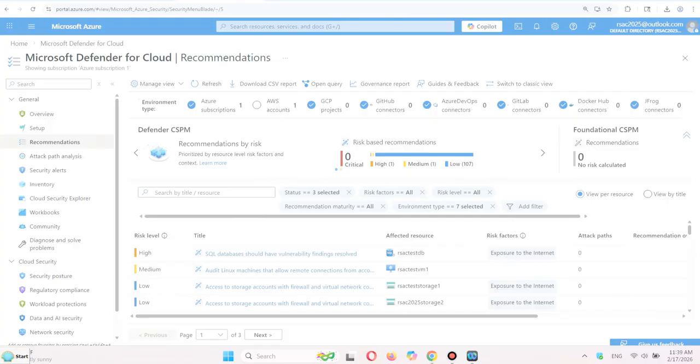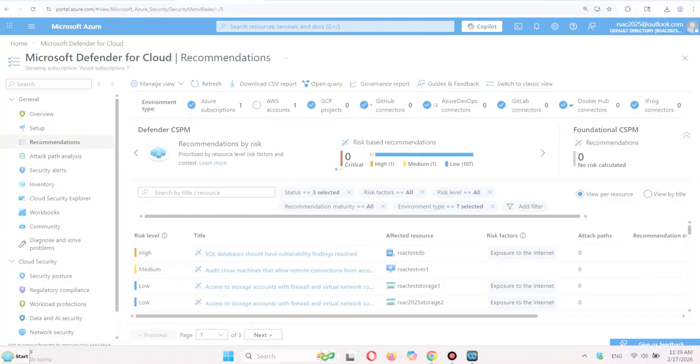Again, what we're looking for here is the organization continuously identifying control gaps, right? What are they doing about it? Is this system generated? Is this a thing that we can use that's repeatable, verifiable, and auditable?